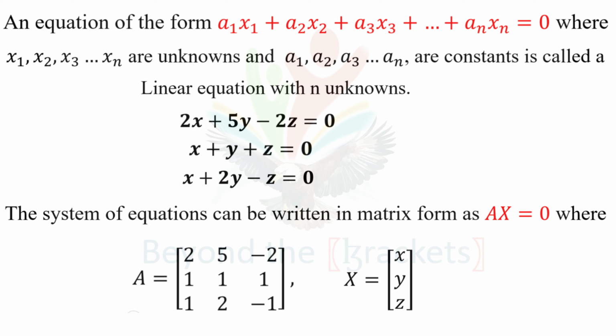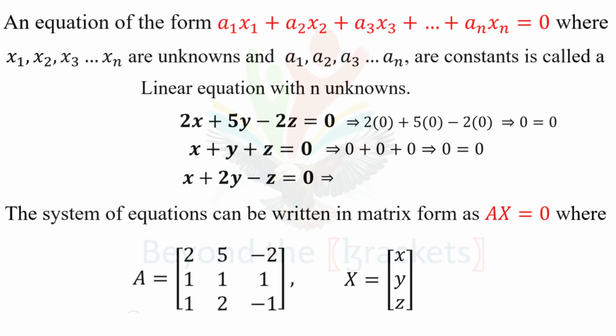We know that a system of equations is said to be consistent if it has at least one solution. In case of a homogeneous system of linear equations, the values x is equal to 0, y is equal to 0, and z is equal to 0 will always satisfy the equations. So this is called the zero solution or trivial solution, and it is always a solution for every homogeneous system of linear equations. So, since the zero solution always exists, a homogeneous system of linear equations is always consistent.